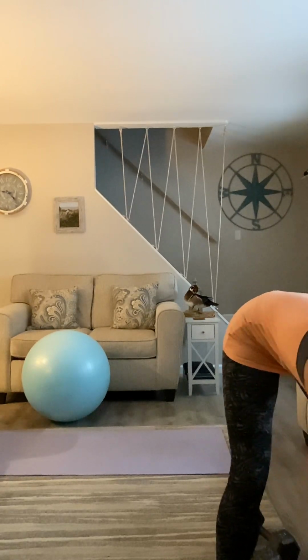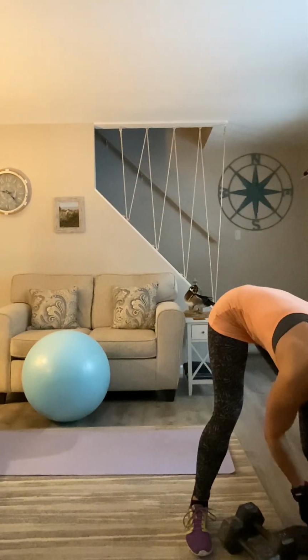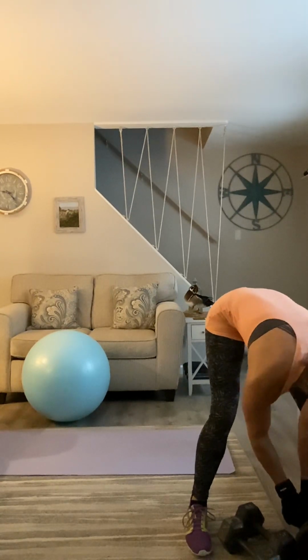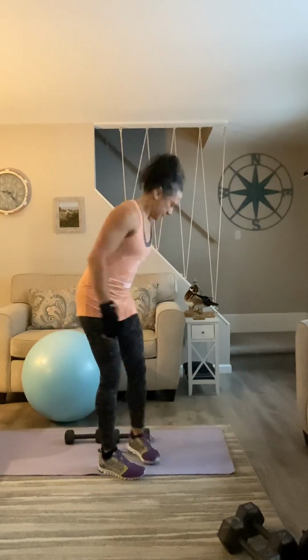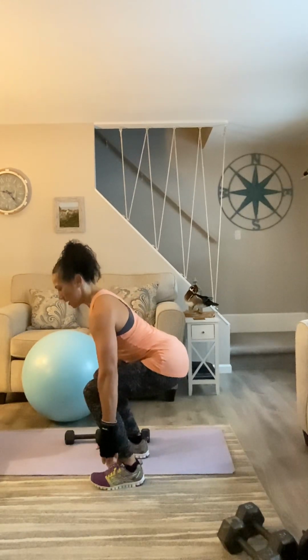I'm gonna do, because these dumbbells are painful on my shoulders, I'm not gonna do a back squat. I'm gonna be doing a bucket squat. And that's okay. I'm still keeping my body upright while I squat. So heels raised is an option. I'm just gonna take these. So my heels go on them, and I'm gonna be going straight down. My butt goes back, I'll show you. Butt goes back and your back is straight, right here. And then up, okay?